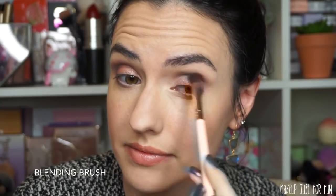Then hopping into the QUARTZ palette, I started to apply this deep purple shade with a small fluffy brush, but I found again it was much easier to really get color payoff with my fingertip. Did a little blending with no additional product, and then for my inner corner highlight, I'm using this really shiny icy shade, and I did end up going back over that with a brush dampened with some Fix Plus, again just trying to get the most shine. Then I curled my lashes, added some CoverGirl Exhibitionist mascara, and that's the finished look.